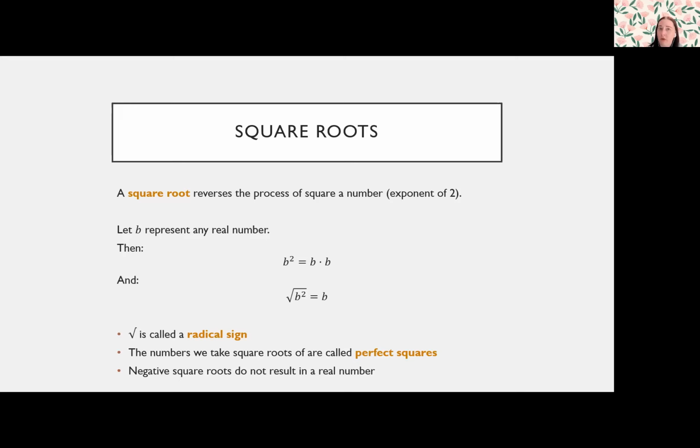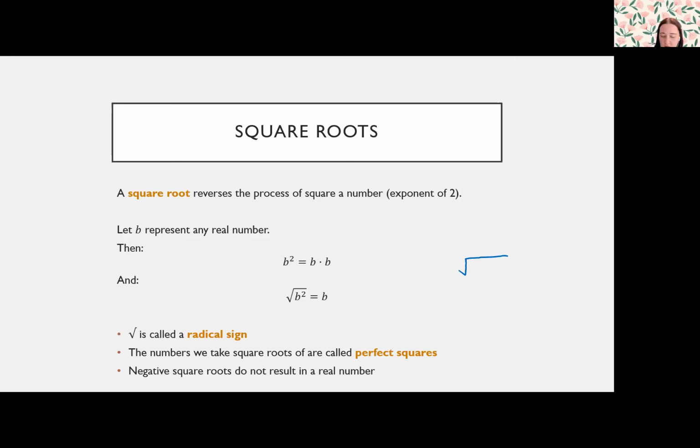The symbol that we typically call a square root sign is actually called a radical sign. That is its official name. It has a line up the top, and that line only covers what is inside or under the radical. You need to pay attention to where that line stops, because it matters.